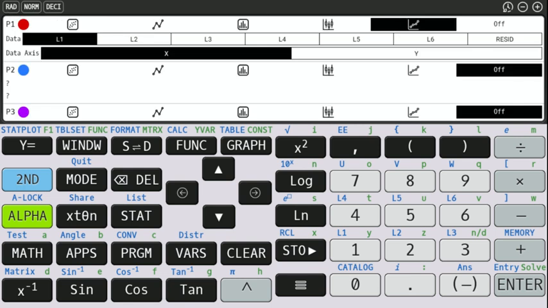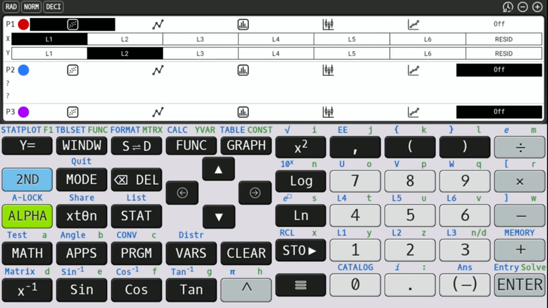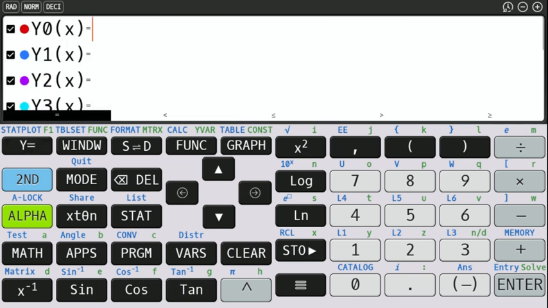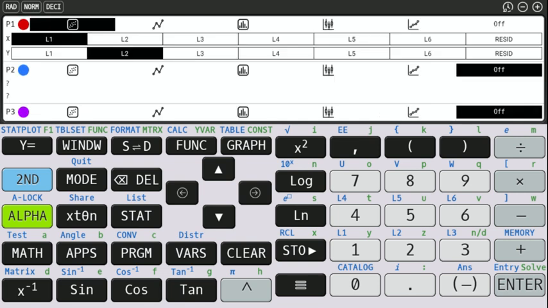Second y equals. Now what I want is a scatter plot, and that's my scatter plot tool. So I have that, and I know one thing I probably should check before I do this, make sure there's no equations in there that can make things look a little funky. So it looks like I'm good.